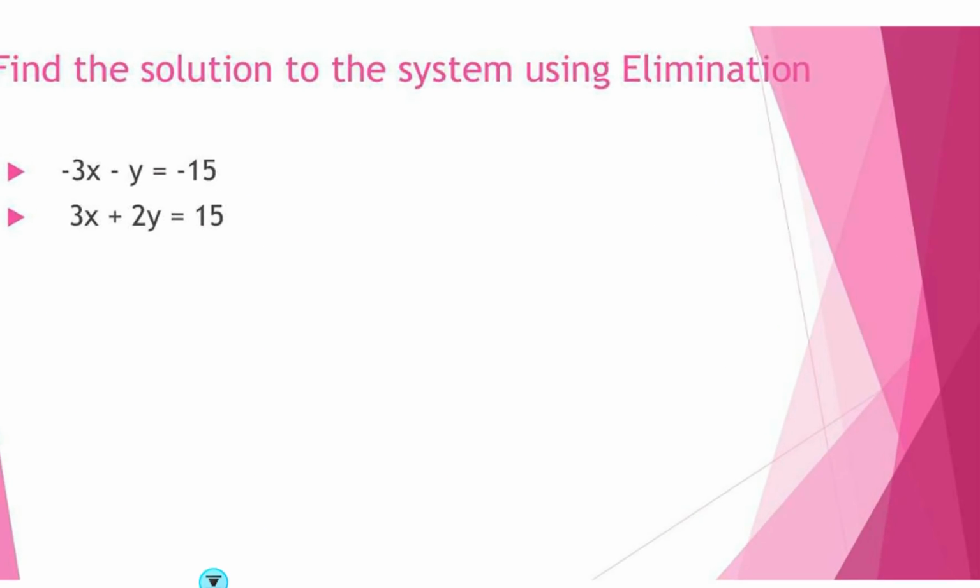This is one for you to try. Go ahead and write down the system and try it out. You should notice right here, it's in standard form, and we do have opposite coefficients with one of our variables. So our x's are going to cancel out, and this one ends up really nice. Pause the video, try this example on your own, and then you can resume the video.